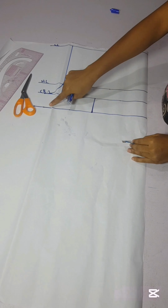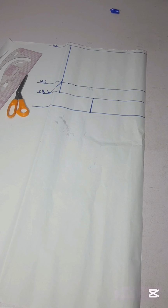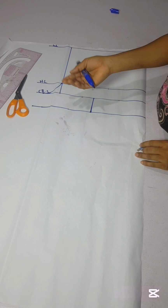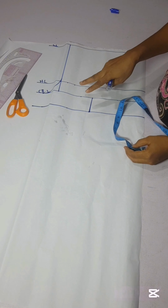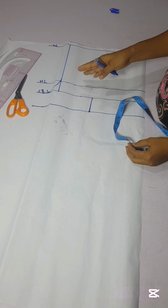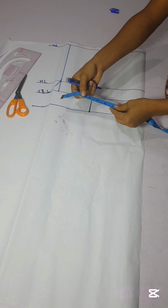So you will go ahead to measure around your thigh. You go ahead to measure the widest part of your thigh. For me, what I got was 26 inches. Make sure it is a bit free because this is a free pant. Don't let it be too tight. So I'm going to go ahead to divide that 26 inches I got for mine into 2, and when I divide it, what I got is 13 inches.